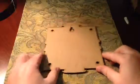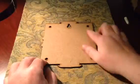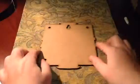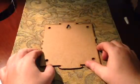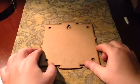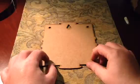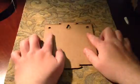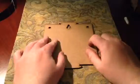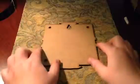The first part you're going to need is the back of your cabinet. As you can see, it's got 4 holes, and that's in case you don't want to sink it into the wall. However, I do highly recommend you sink it into the wall because they look a lot nicer that way. But just in case you have to secure it to the wall externally, there are 4 screw holes here for you to do that with drywall screws or whatever you need for your particular wall.